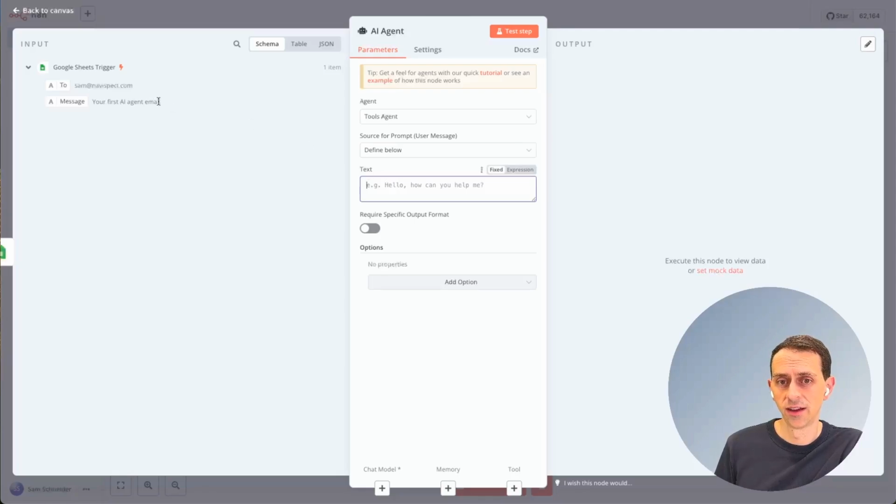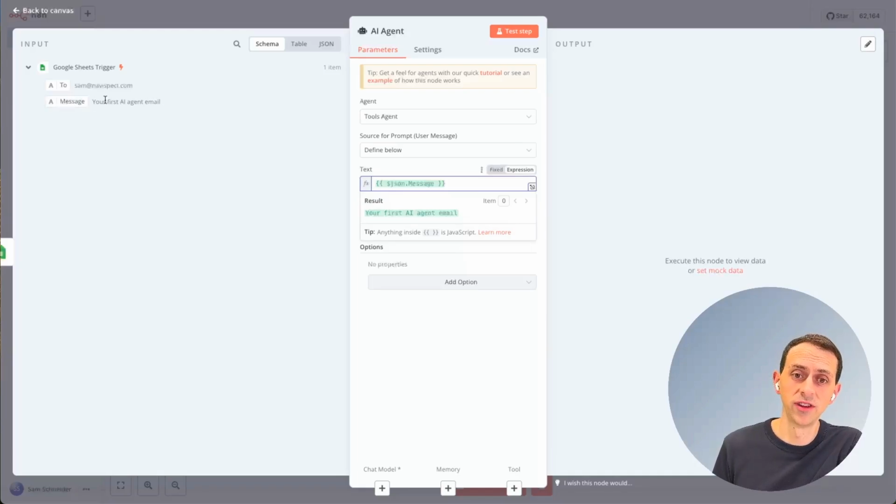Now watch this. I can just drag this in here. And now I've got the original message that came from Google Sheets. Whatever was here in the Google Sheet is going to show up in this AI agent. I could do a lot of stuff with it, but let's see. We've got this result. So it's so nice. It takes this data here that was in the sheet and it shows me what it would look like. So now I'm going to make a simple prompt.